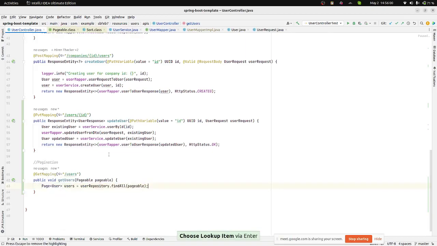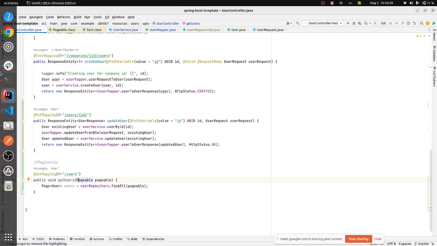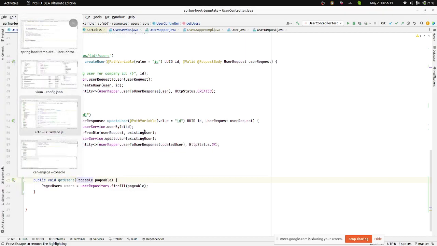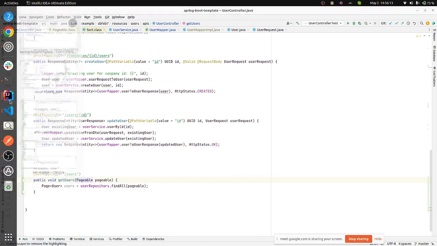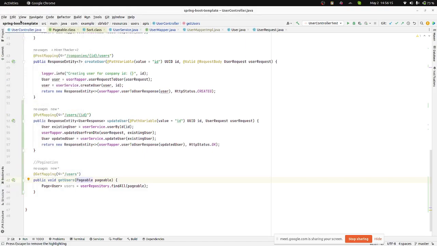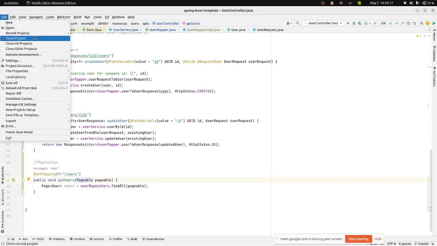And the question is, line number 42, the pageable will come from which? From request params or from which? Yeah, so it will come from query params. Let me just open up one of the projects that I've done before. I've done the same thing. Recent project.